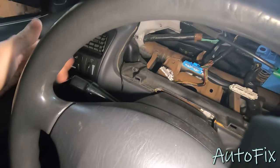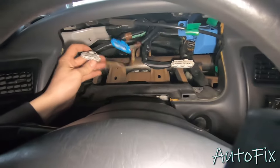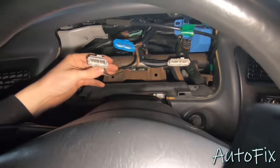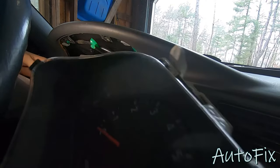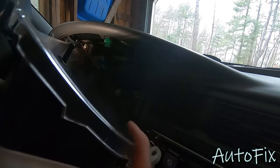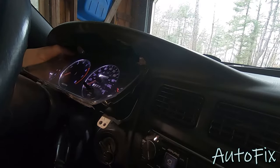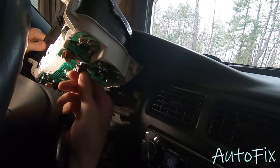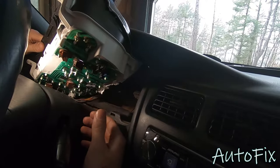What you want to do is turn your parking lights or headlights on. The connector that gives the lights power is this white one all the way to the left — it's also the longest one, which is very convenient. So once you plug that one in, you can test the lights for power and make sure you have them connected properly. Turn your parking lights on and slide in the gauge cluster. It looks like I got them all right from the first try. If one of them does not light up, just take it and flip it 180 degrees and connect it the other way around, and it should work fine.